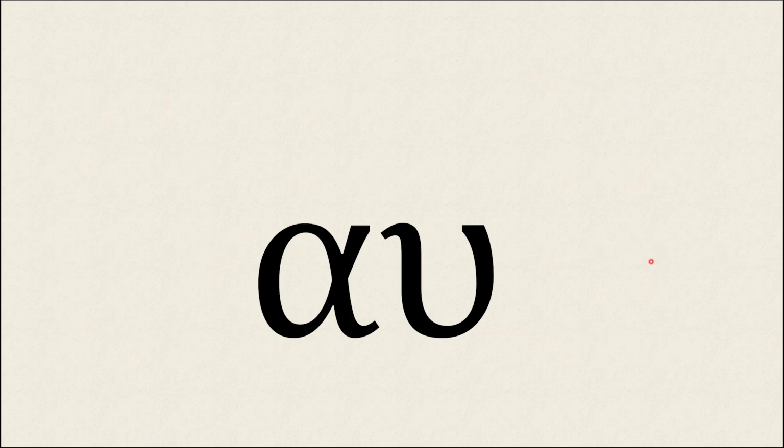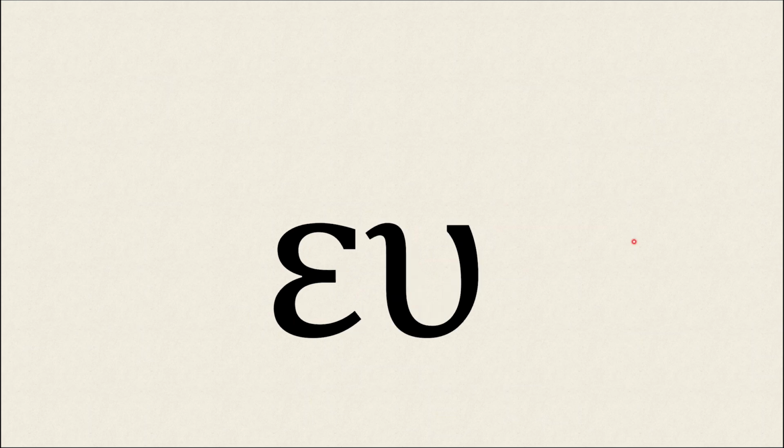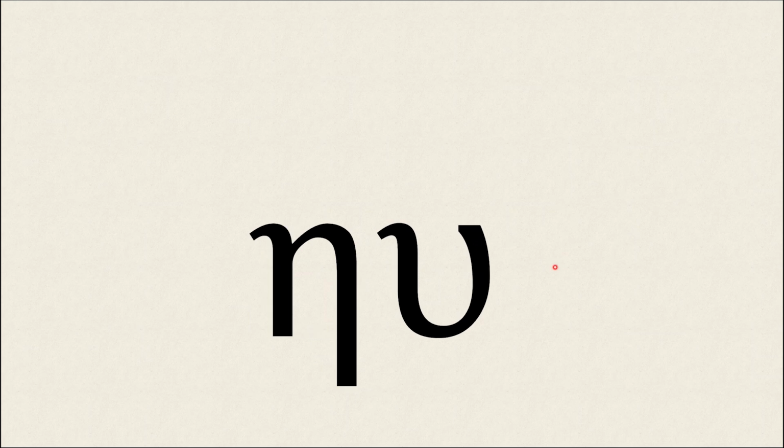So let's practice saying these. Av. An. Remember that's a ni, and ni is an N sound. In. Ev. In an earlier form of Greek, this would be ew. But this is ev with a slight v in it. On. Ooh. Ew. En.